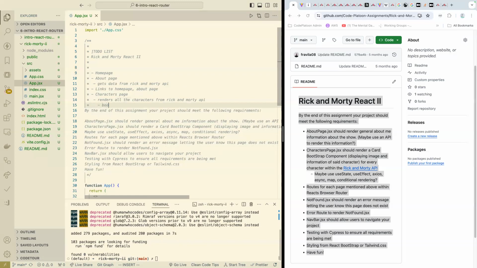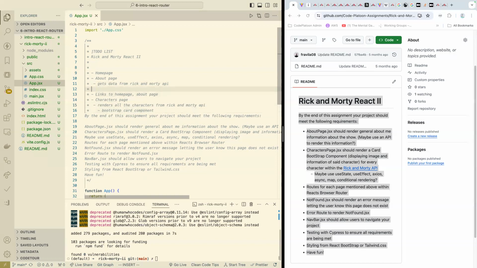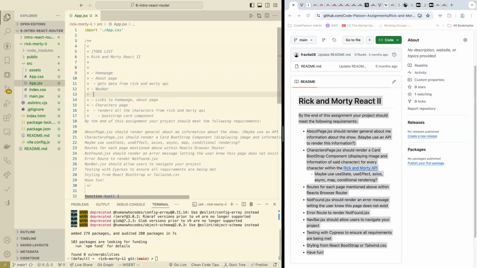And it needs to use a Bootstrap card component. And my links need to be in a nav bar. And I'm just going to declare that we need to use the Bootstrap nav bar. And the tests and the styling, we're not going to worry about.